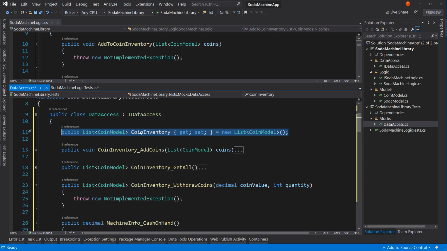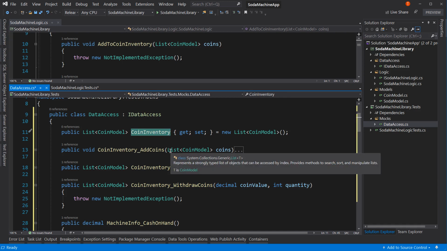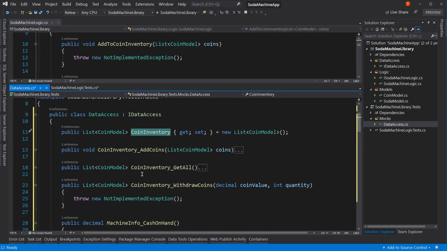But I'm going to make this public so that when you say add coins and you give me 3 coins, I'm going to look at this and see, does it have 3 more coins than it did? And are they the right 3 coins? Or does it have just 1 more coin? When you say get all, I'm going to compare that to this. Now, of course, it's going to be correct, hopefully. But that way, when we return all, we know exactly what we're going to get back.